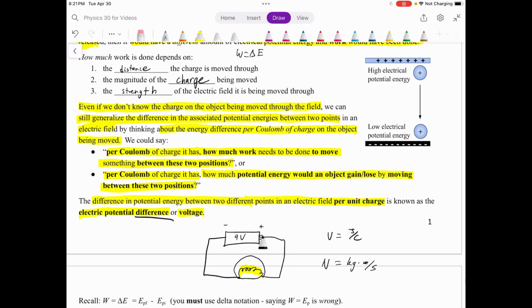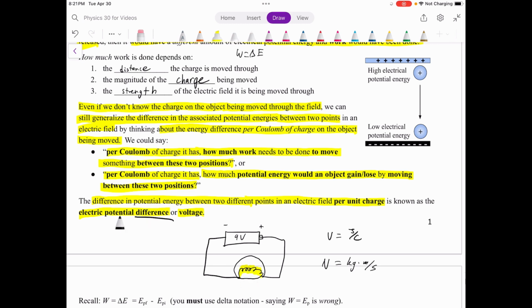That's the potential difference between the terminals of the battery. The difference in electric potential energy for a charge here versus here, right? Hook it up to a light bulb and you can use some of that energy that it's losing along the way to create light energy, and heat energy and all that fun stuff.